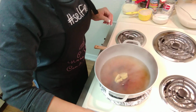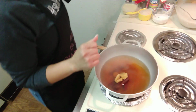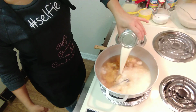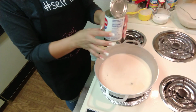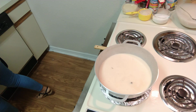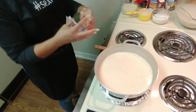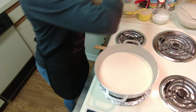Yes. We're going to turn the stove on high for now. We're going to start by adding the carnation milk. There's 1 can, like I told you before. We're going to use the same can to add 1 can of water. One can of water. I'm going to add that into the pot. We're going to add 1 teaspoon of the vanilla.